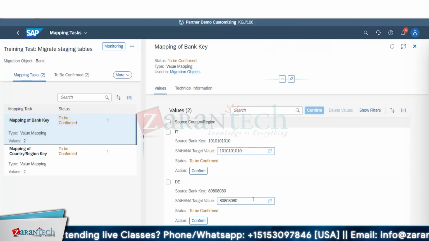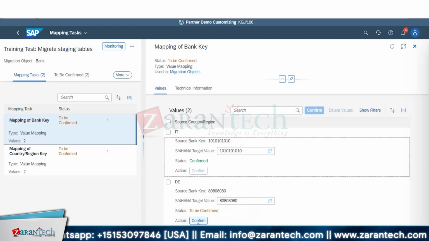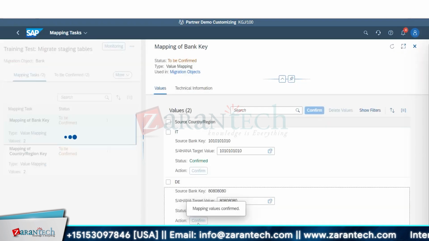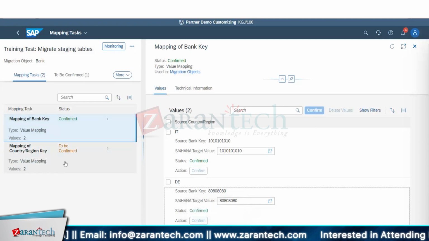If you want, you can modify that, or you can click on confirm. This is a manual process of confirming, and I can also do it for this one. So both have to be confirmed.